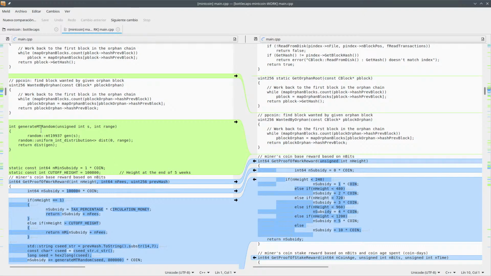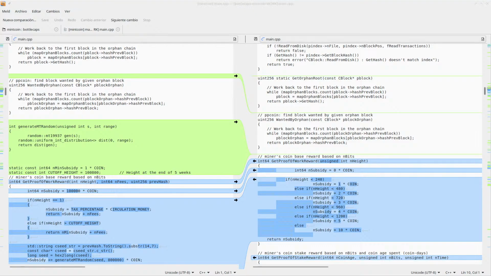So maybe this generate empty random, which is from mint coin, might be from grain coin. So this is on main.cpp. Let's take a look.